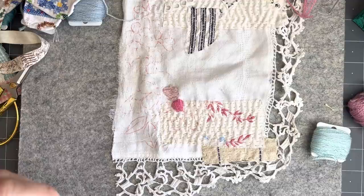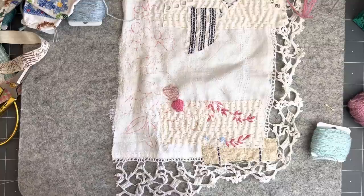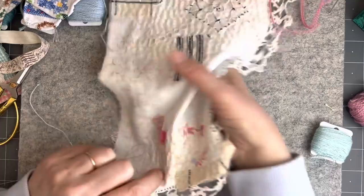Yes, let's do that. Let me show you what I'm going to do, and then I can go ahead and do it. And then next week we'll have to finish off the butterfly. And then it will be finished, the piece.